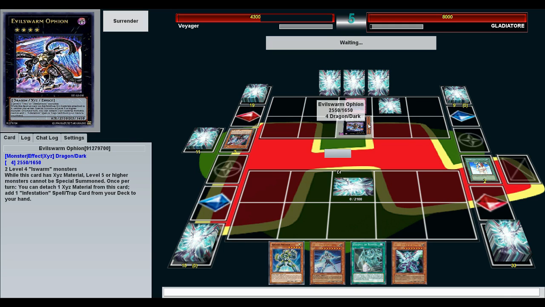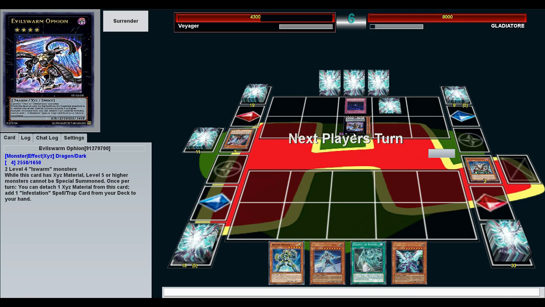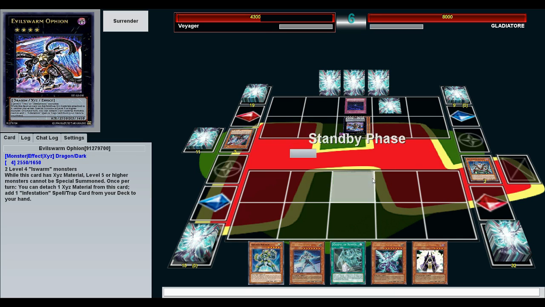Because you can't just Raigeki it, it'll do that. And you can't summon over level 4. Of course, these days it's a little easier. A lot of people have access to Utopia the Lightning. When this first came out, the only way to get past this was to make a Gem-Knight Pearl, because it had 2600. But they can usually make one of these every turn.